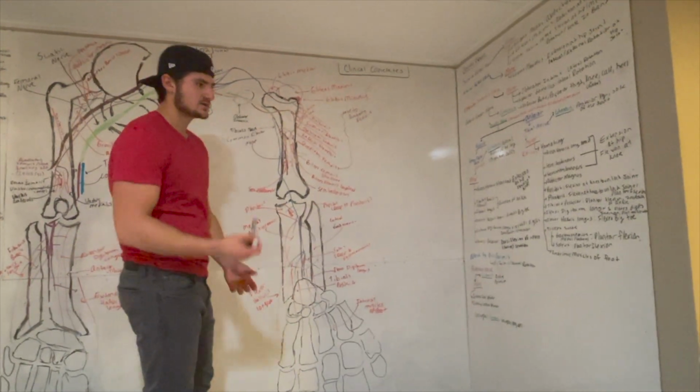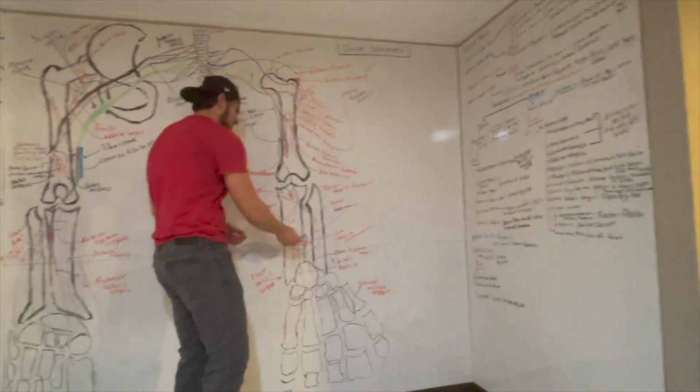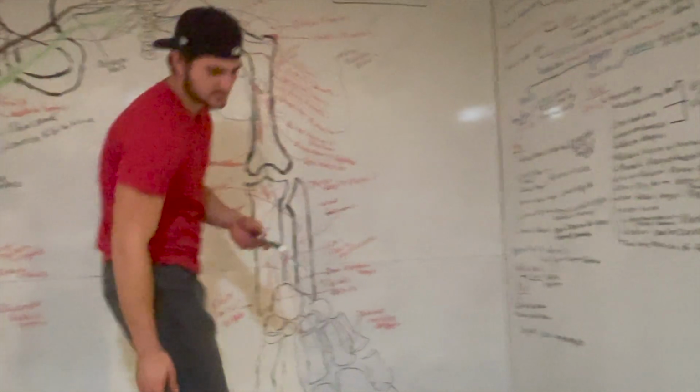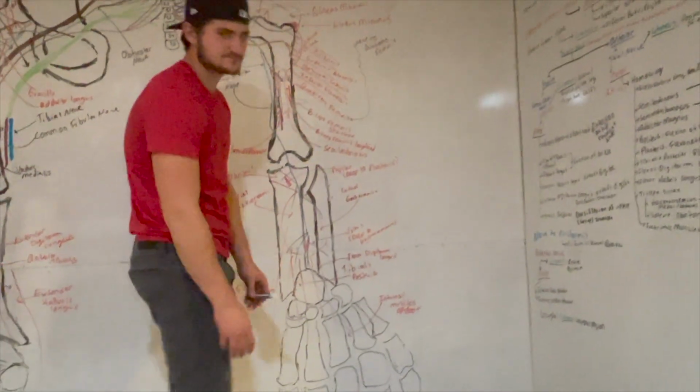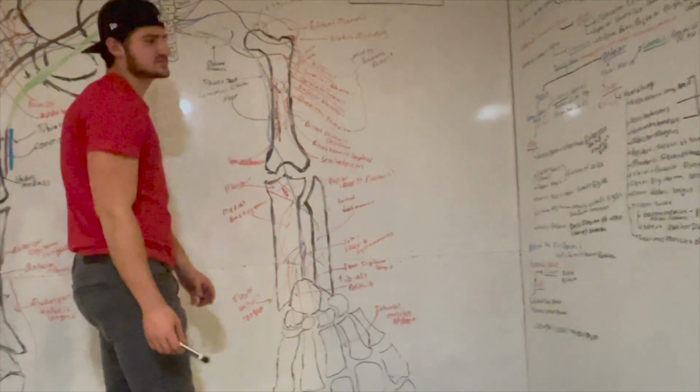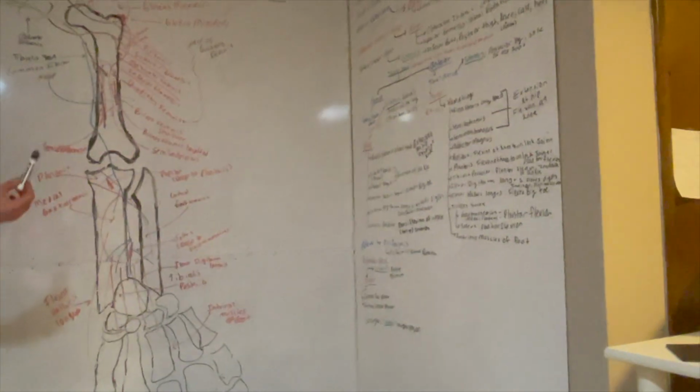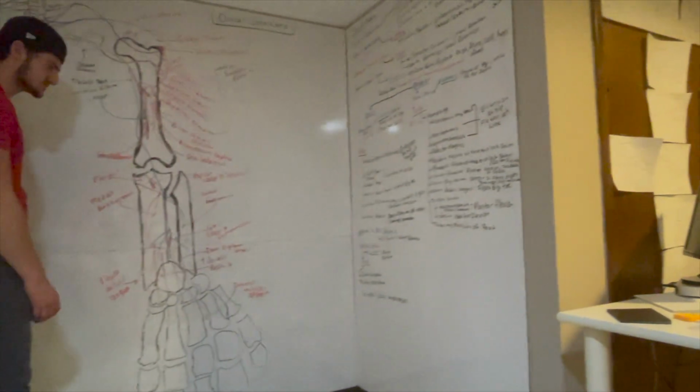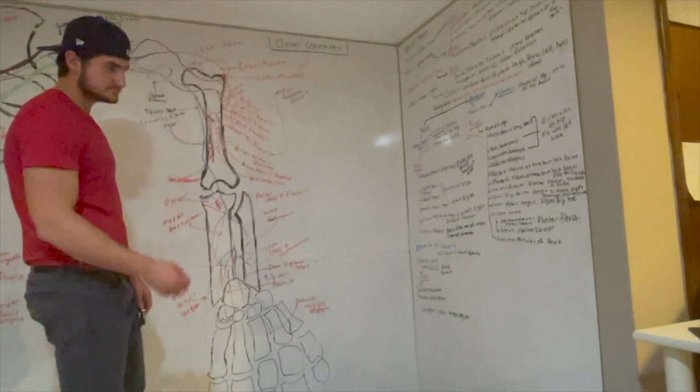So to continue, we're going to talk about the triceps surae, which is the gastrocnemius and the soleus muscles. So the gastrocnemius, we have the medial and the lateral side. They just help with plantar flexion. They help plant the foot down, right? And then we also have the soleus. The soleus also aids in plantar flexion. It's underneath the gastrocs. Can't see it in this diagram.